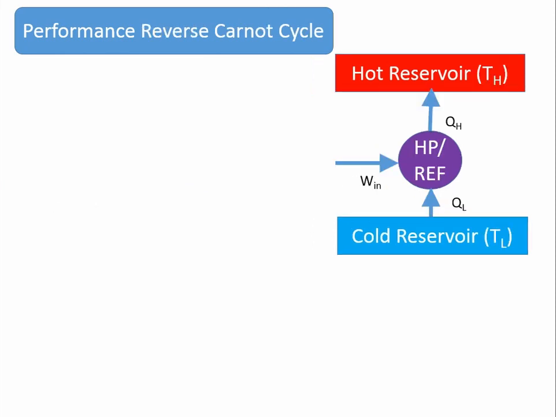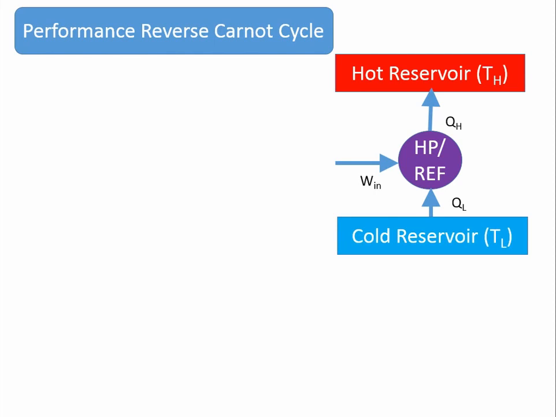We already know that if we reverse the directions of heat and work transfer in a heat engine, we get a heat pump or refrigerator. Therefore, if we reverse a Carnot heat engine cycle, that is a reversible heat engine cycle, we get the reverse Carnot cycle or the Carnot heat pump or refrigeration cycle, which is a reversible cycle. So as long as it is a reversible one, we can apply that the heat transfer ratio is equal to the temperature ratio of the two reservoirs.